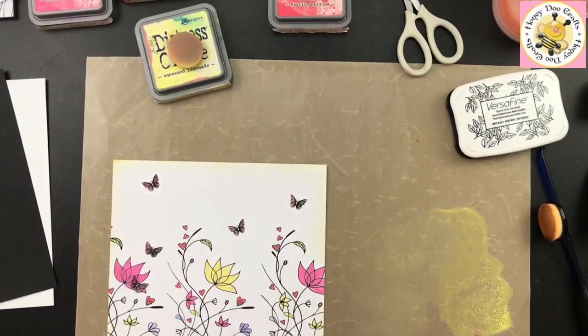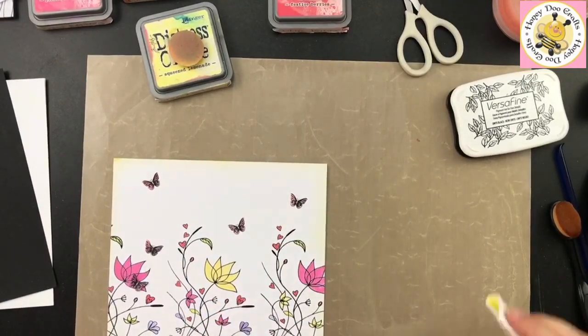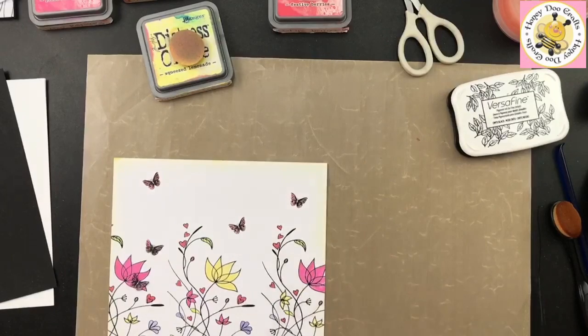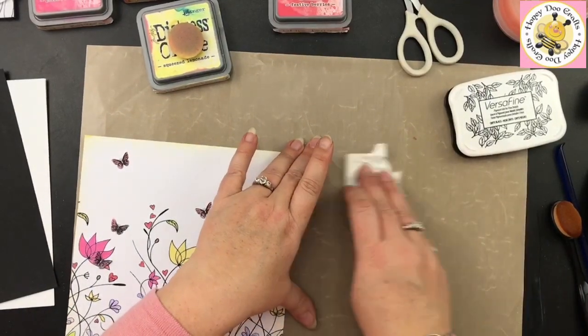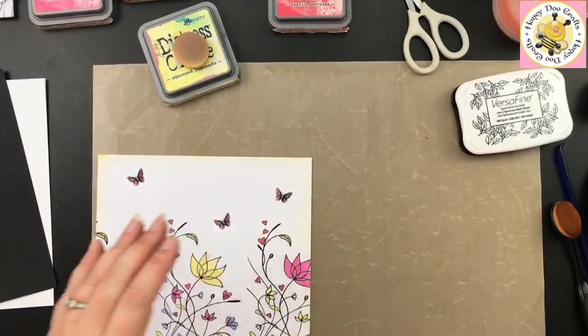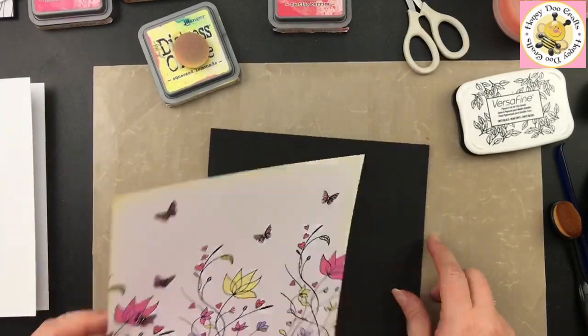Take the excess ink off there. Normally I would load that onto my brush or onto my pad that I use for the blending, if I'm using the blending pads, because it seems a bit of a waste of ink, but I'm conscious of time. Again, we're running off on this one. So we're just going to layer this on here.